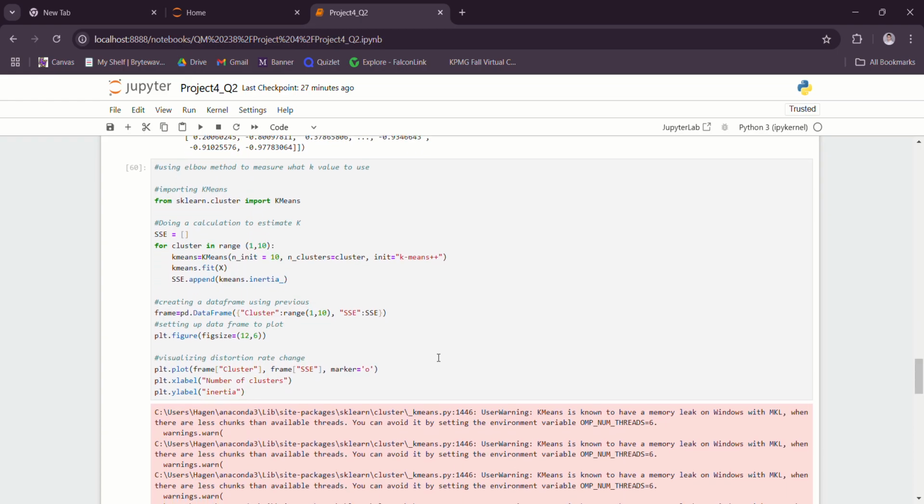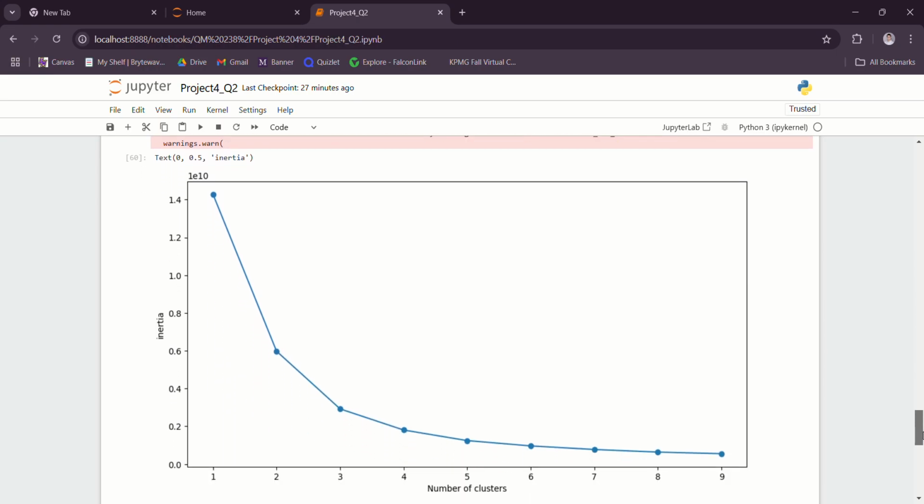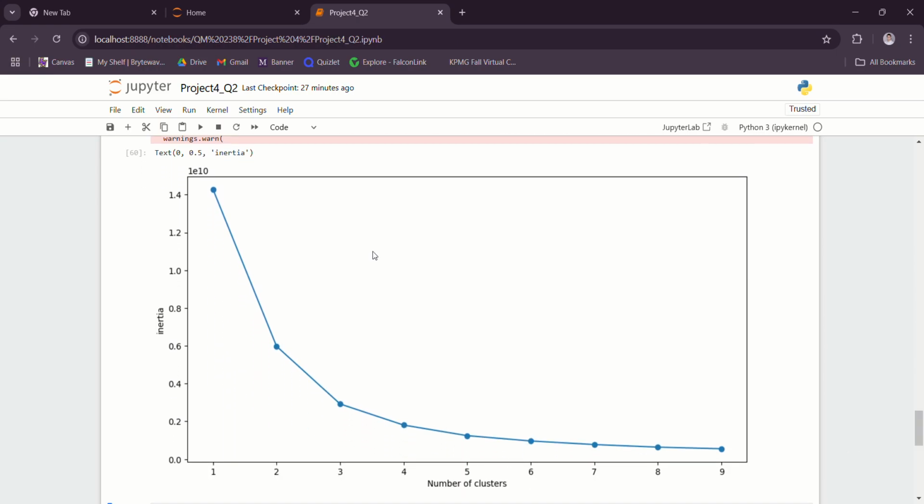I then created a data frame using the previous calculation, as you can see here. And then I set up the actual plot by using the pyplot.figure function. I visualized that distortion rate change by doing the pyplot.plot function, the pyplot.xlabel function, and the pyplot.ylabel function, which gives me this graph, as you can see here.